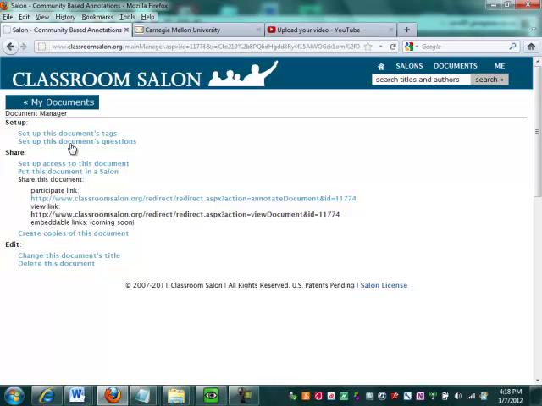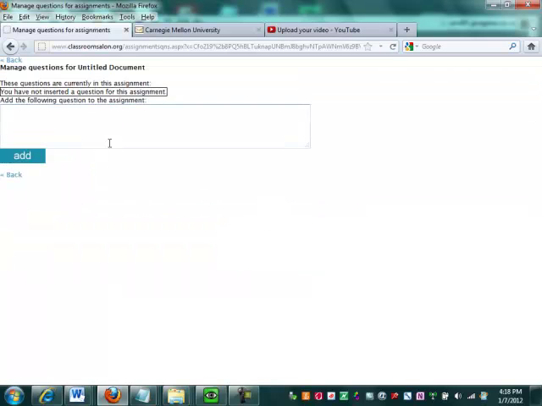When you say document questions, what you mean is that you'd like students to read the document and respond to those questions. I will show you how you do that. So let's just do the following. I'm going to add a few questions to this document. So I say, read this document and respond to the questions.